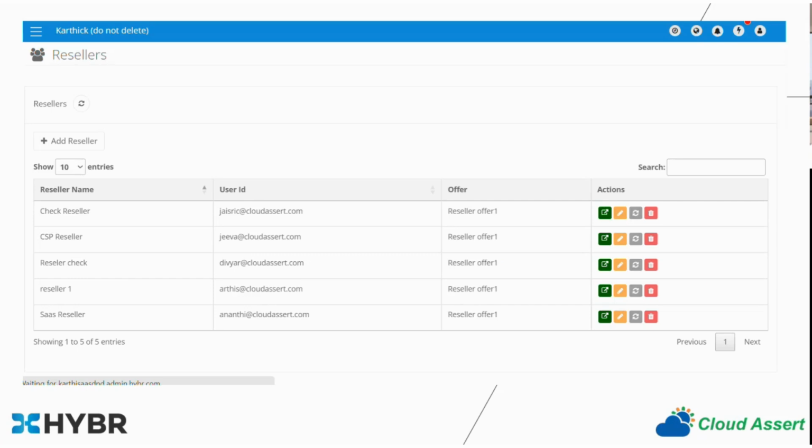There's this page called resellers. We name that as resellers or sales teams as per the preference of the customer. Some call them resellers, some call them sales team. This is where you can onboard a reseller. And maybe if you have 30 customers directly under you, when you are onboarding a reseller, you can map the customers under the reseller. And once you have the resellers already on board, the reseller can directly add customers, or you can add a customer under the reseller also. Both these mechanisms are feasible.